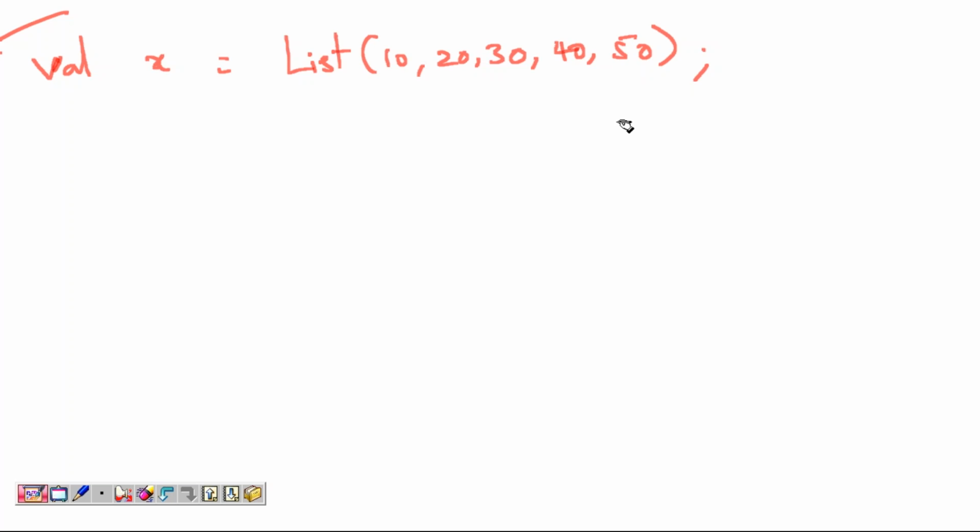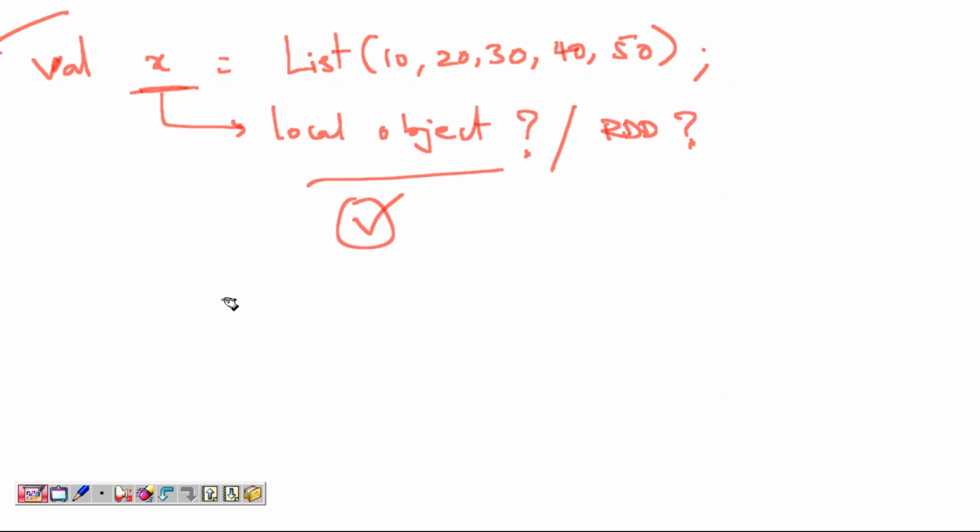Now whenever I run this statement in Scala, the x object is created. Now what is this x? Is x a local object or an RDD, that means a Spark object? Here this is a local object. It's not an RDD.